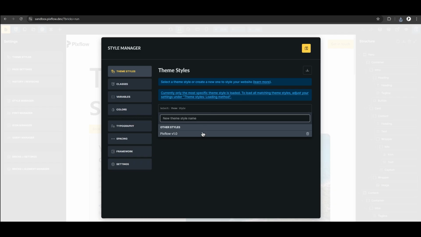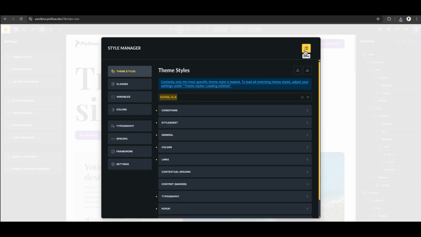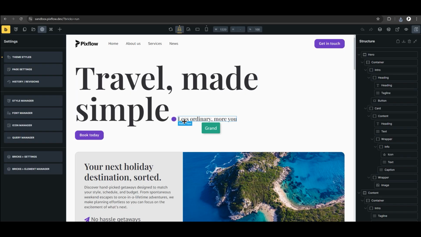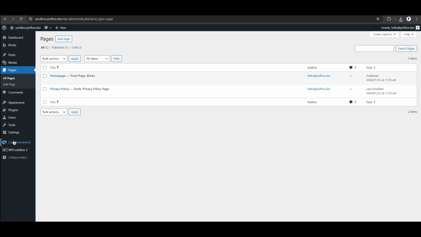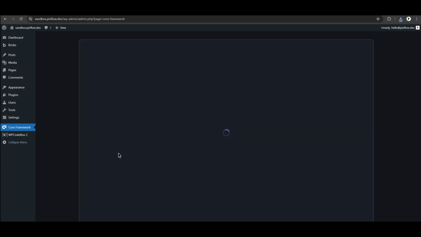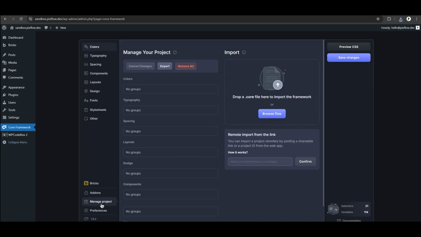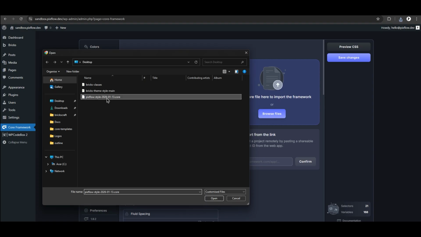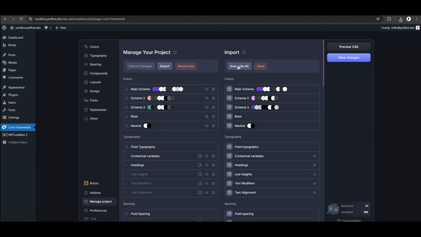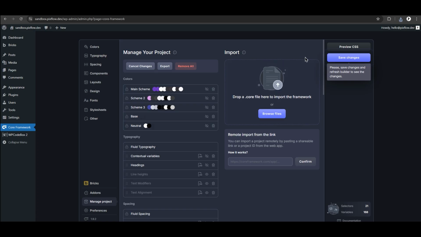Styles can be imported at any stage of the website building process. You can start with a temporary style or Pixflow's default base styles, import a new style midway through a build, or completely change visual direction after a rebrand. Because everything is variable-driven, importing an update to your chosen framework updates your entire website seamlessly, without breaking layouts or templates.